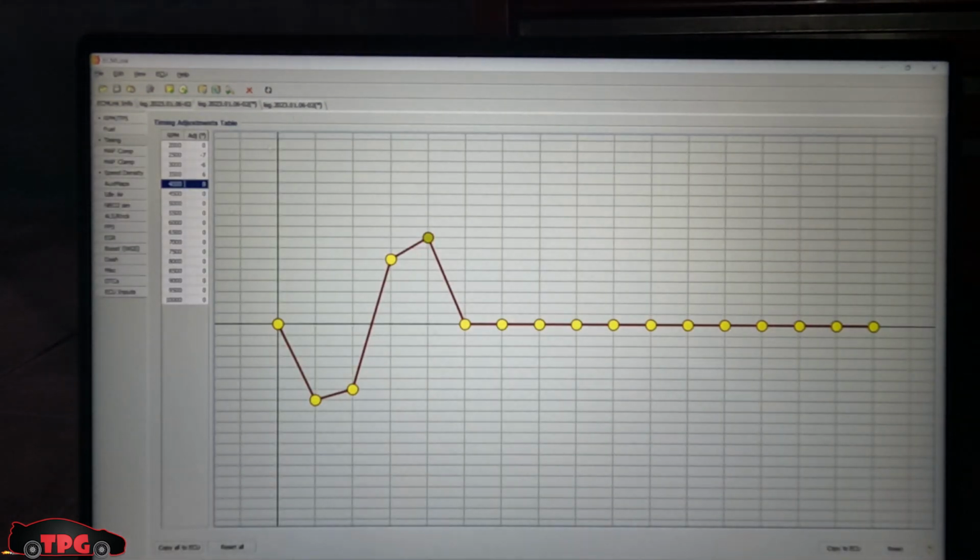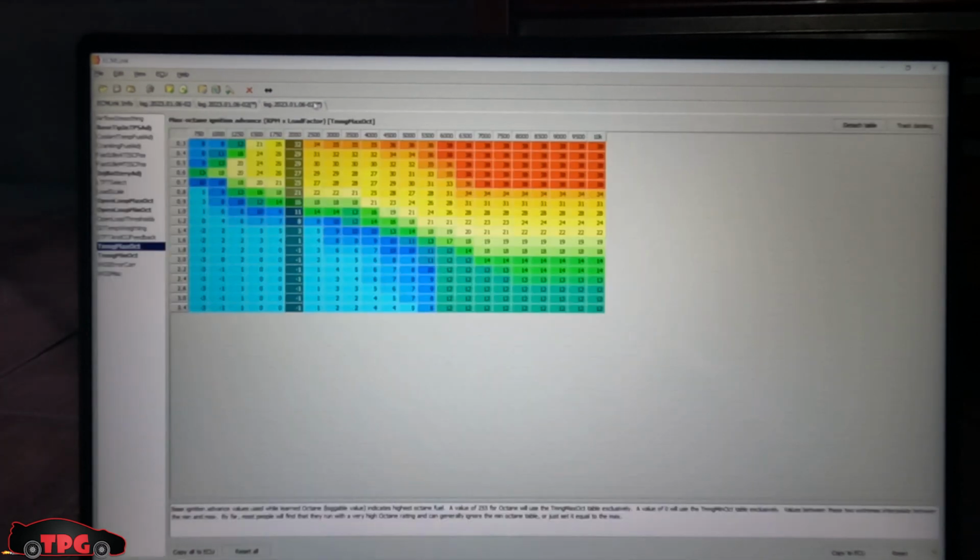I like to do that in direct access, and always remember that if you make a change in the direct access table, which is this table right here, that you do it with the key on and the engine completely shut off. Do not try to save this information while the engine's running. It can kill your ECU and cause a lot of trouble.